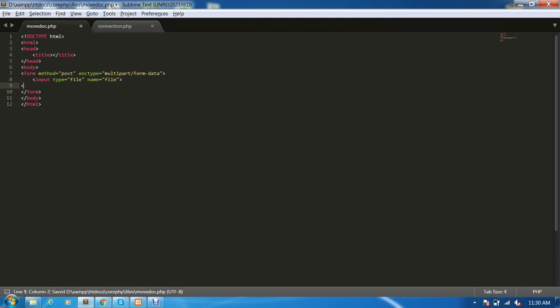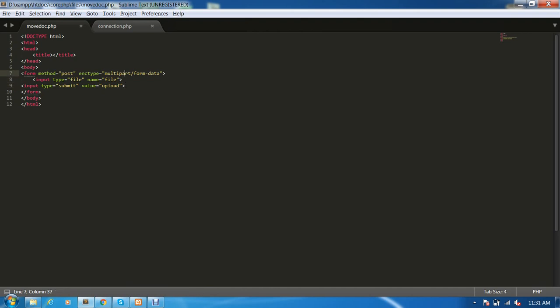Another input field will be the submit button. The type will be submit, and here, in place of name, we will give value, because for submit we have to give a value. I am giving the value as upload.